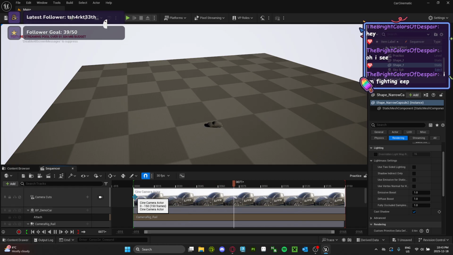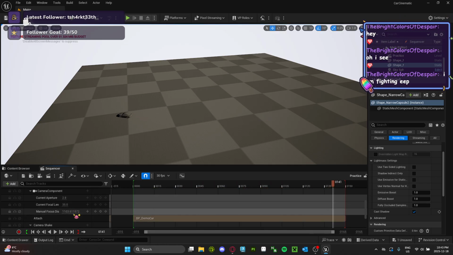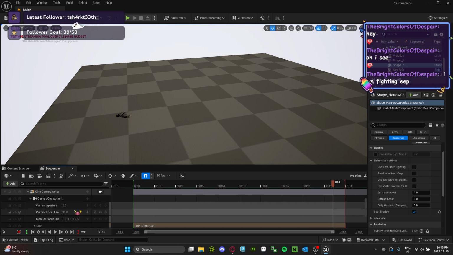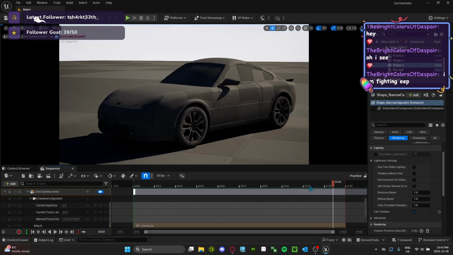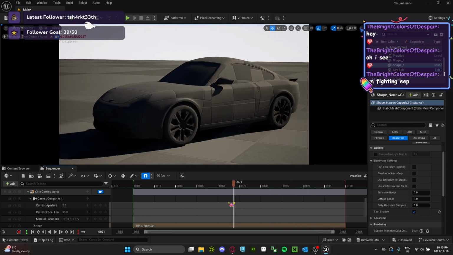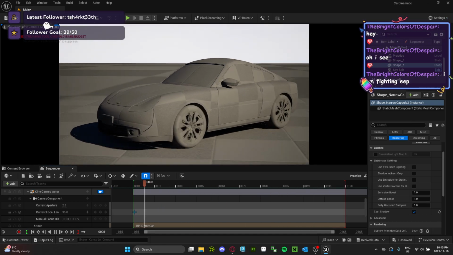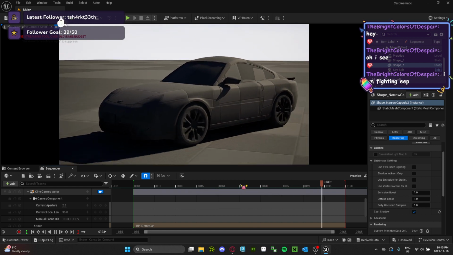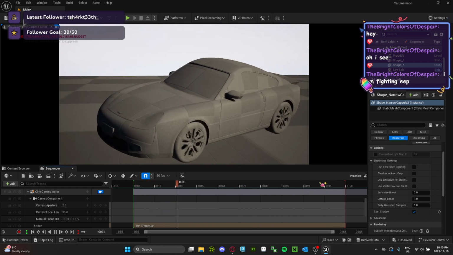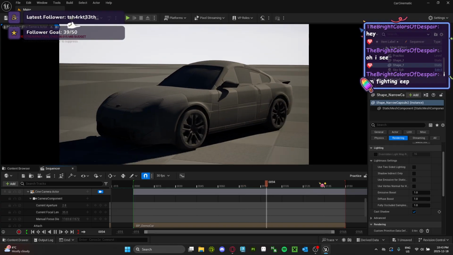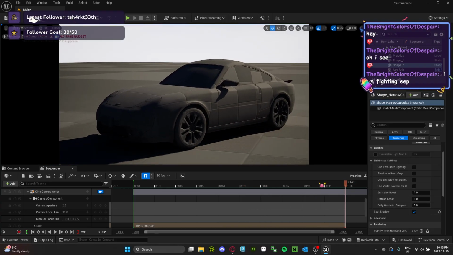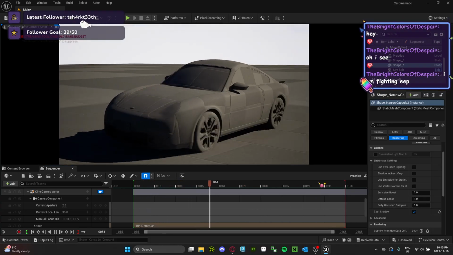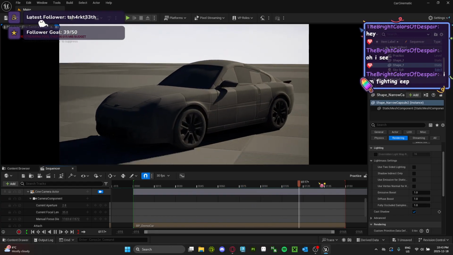Bonk. Bonk. Bonk. I guess it just saves, I don't know, memory space, something. It's interesting that it only works sometimes. Huh.